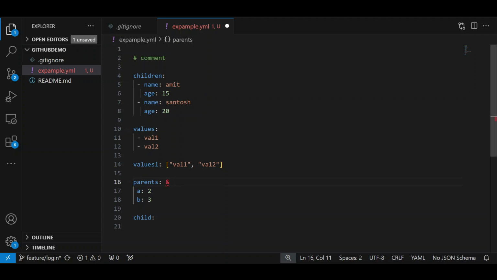So you can give a name like defaults, and instead of typing this again and again, you can reuse the values a and b. For that you need to give these two syntaxes, this greater than, less than, sorry, and then colon with star defaults. So this is how you can reuse. Same values are present here.